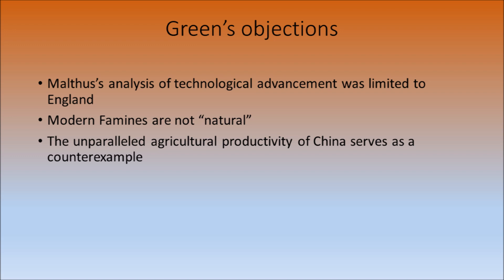Green's next objection is that famines are not natural. By natural, he means that famines are the result of an uneven distribution of food rather than absolute scarcity — a position Green attributes to Malthus. So, are famines inevitable in a Malthusian trap? As defined above, the subsistence wage is the wage at which birth rates equal death rates. It is not necessarily a wage that is barely sufficient to sustain life. In many cases, it may be several times that level. The subsistence wage in a given population is determined by the prevalence of alternative checks, such as war, disease, and marriage norms.